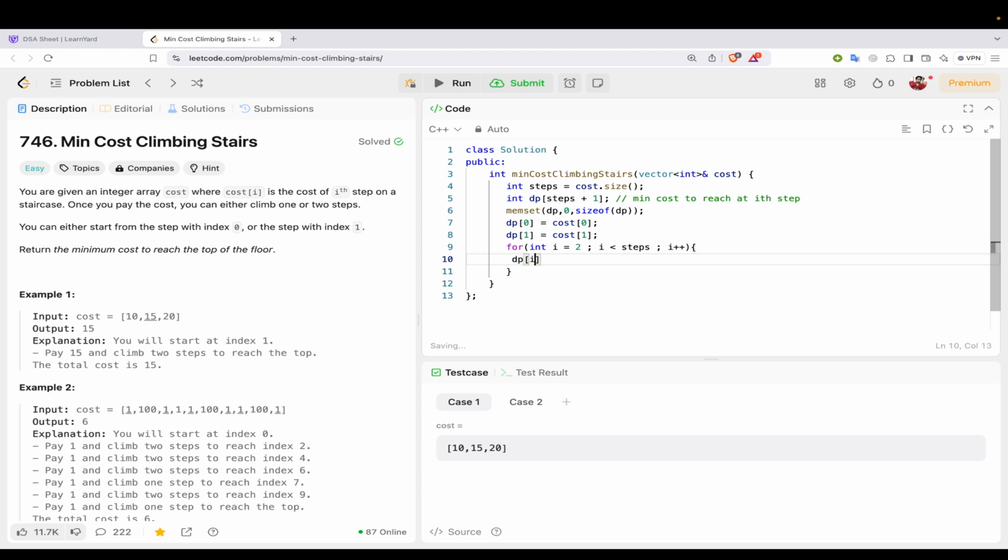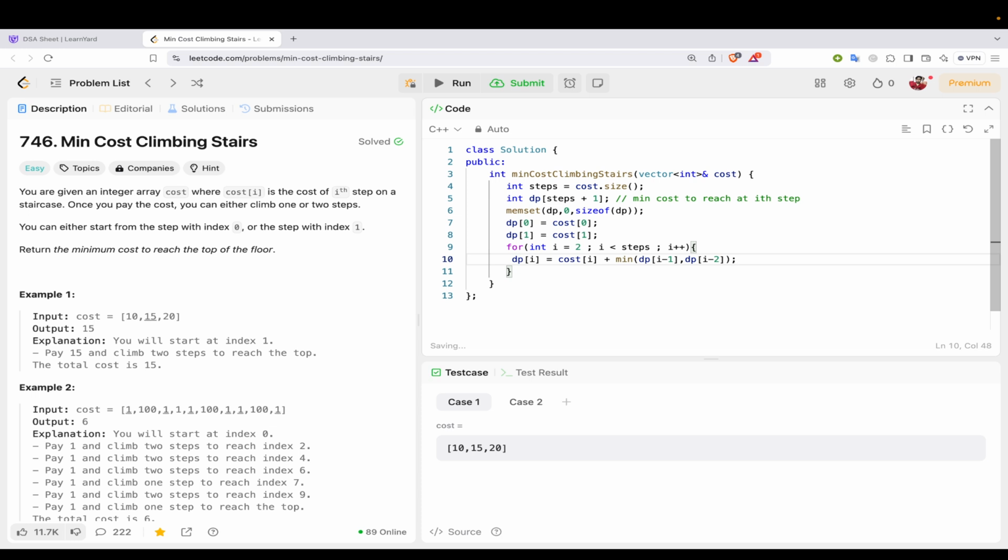Now our dp of i will be cost of i plus the minimum of dp of i minus 1 and dp of i minus 2, right?